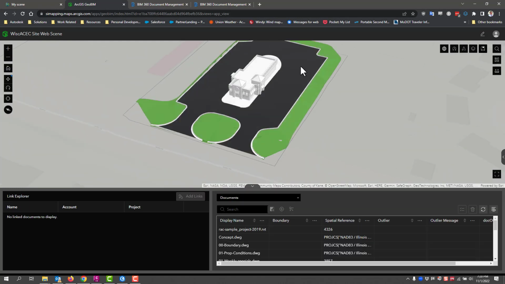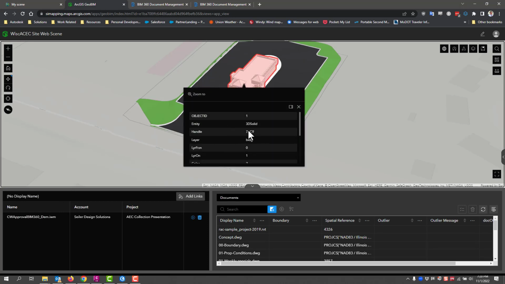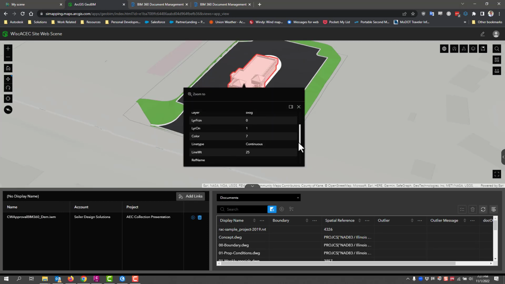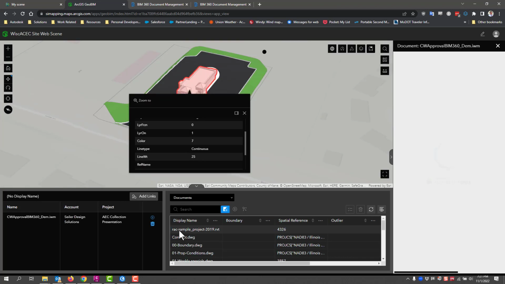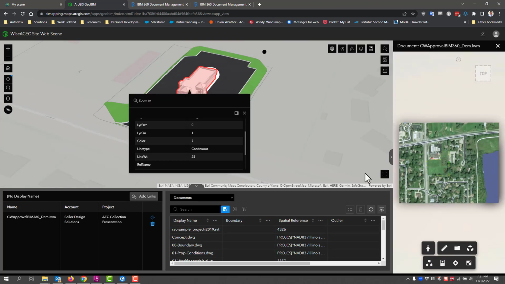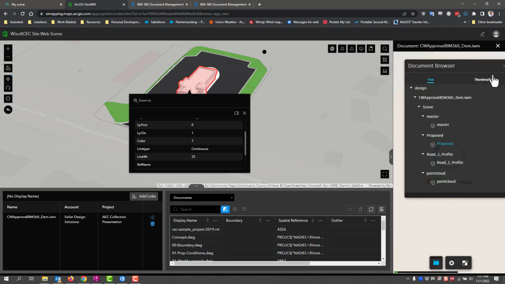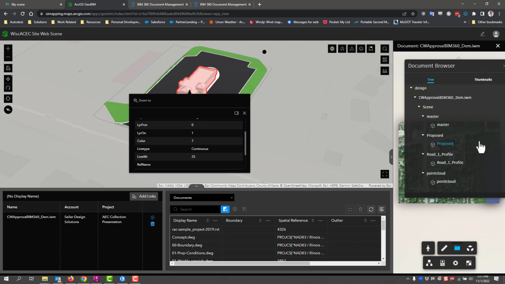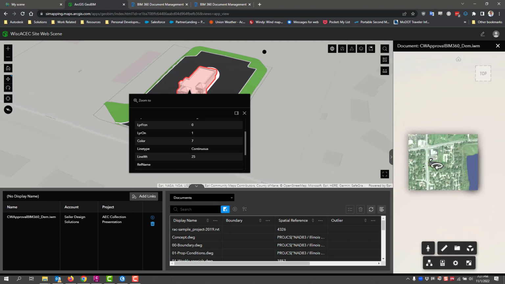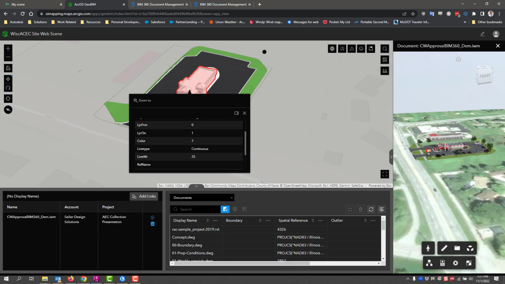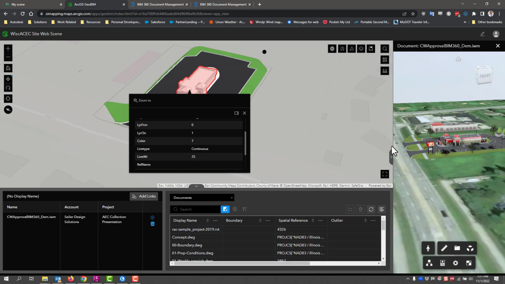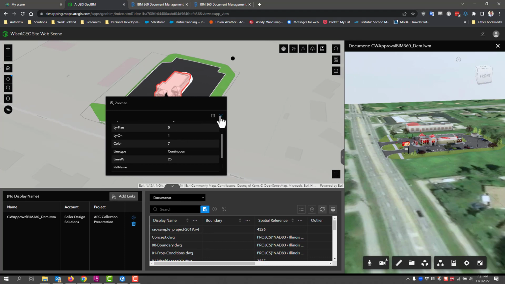Once the data is available, I should be able to click on the object, see any of the attributed data that's associated, plus play the linked document in an Autodesk Forge environment. Change my document browser, use it as if I was in the Autodesk Construction Cloud, and see my project come to life. Switch between the two, see the GIS data in one window, the construction data in the next.